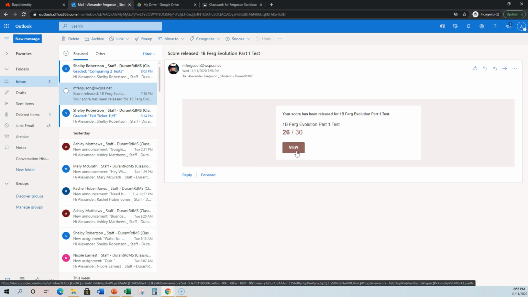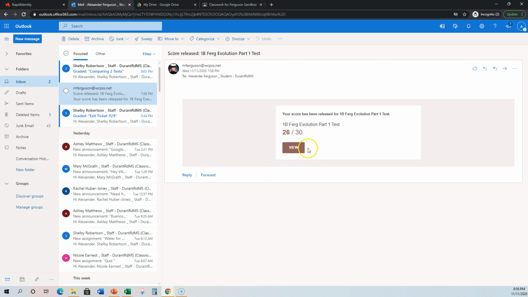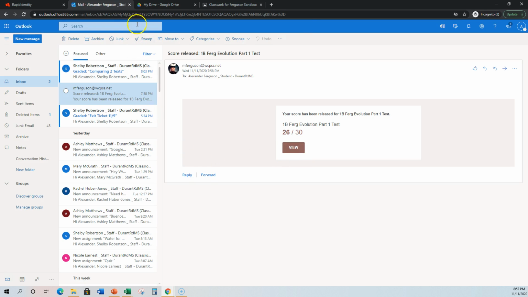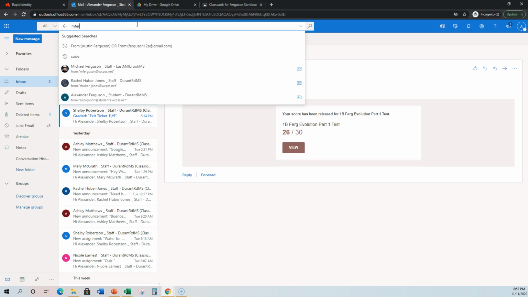Now, I do need to pause here. Occasionally, more often than we would like, and for reasons that we just don't understand, you can't always see where it says view. Right now, it's a white font on a kind of brownish, purplish background, so it's easy to see. Sometimes that background is white, and white letters on a white background are invisible. Let me show you an example of that.